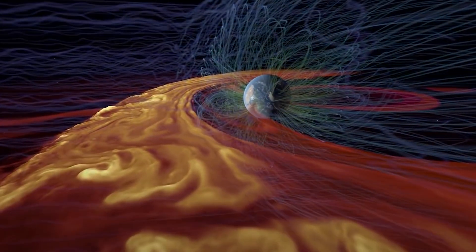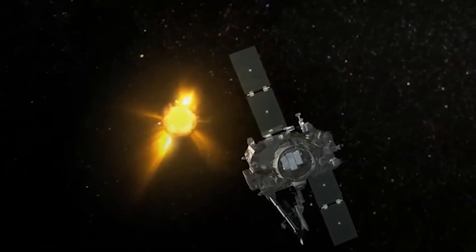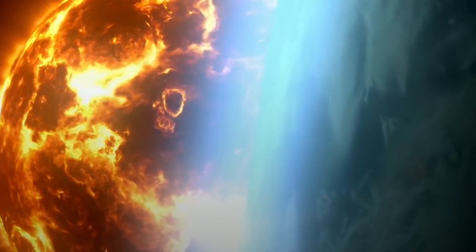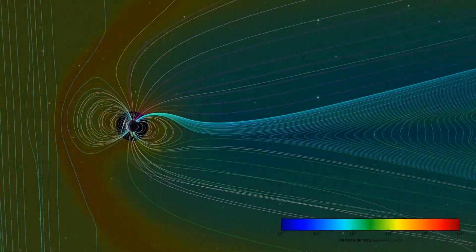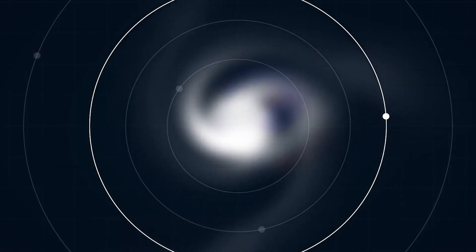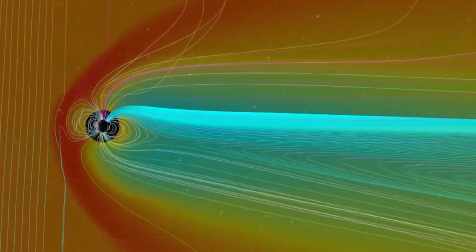These colorful displays of light are generated when the charged particles from the solar wind interact with the Earth's own magnetic field. The Earth's magnetic field does a lot in keeping these solar winds in their place. Without the magnetic field, radiation from the Sun's high-energy particles would enter the Earth and destroy all life on the planet. But thanks to the planet's magnetic field, we have a shield against the devastating effects of the solar wind. As the powerful charged particles bombard the planet, the Earth's magnetic field changes shape slightly — on the side facing the Sun, the field pushes inward, while on the side away from the Sun, the field pushes outward. But that's enough to direct the charged particles away from the Earth's surface, so we don't get cooked alive by the energetic solar winds.